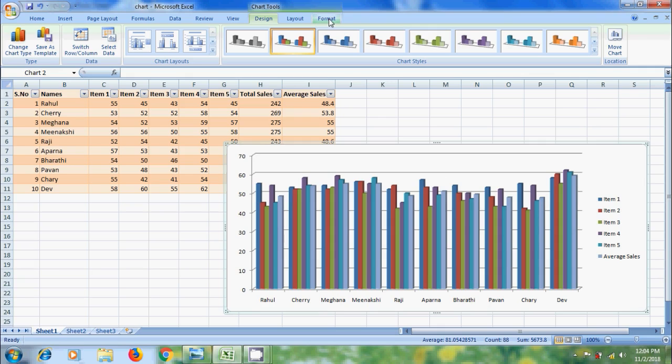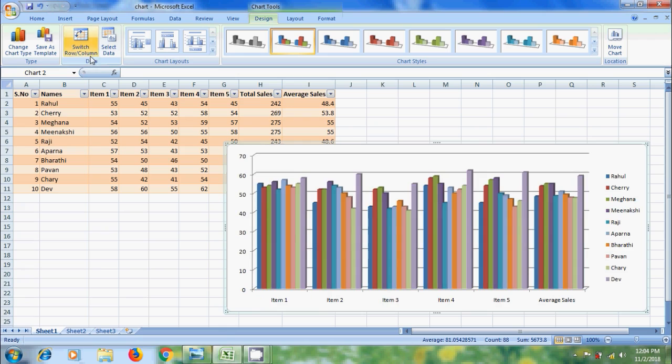Sometimes we may want to change the way the chart groups our data. For example, in the chart below, item sales are grouped by persons with columns for each item. If you want to switch rows and columns, come to the Design tab in Chart Tools, select Switch Row or Column in the Data group. Then the chart will group data by item with columns for each person. In both cases, the chart contains the same data, but it is organized differently.